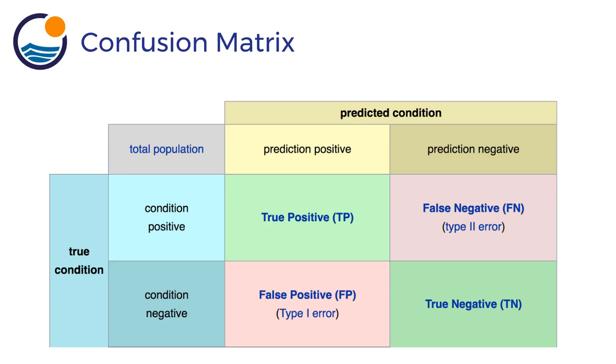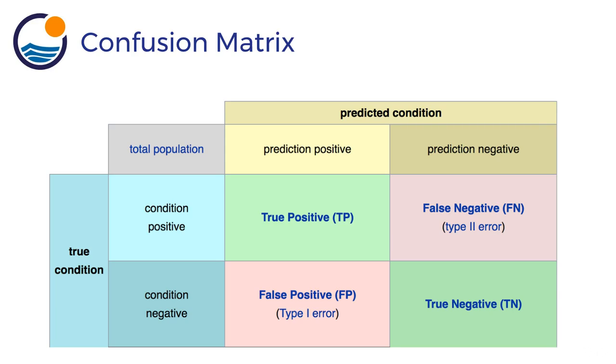It's basically a cross diagram between the predicted condition, or what you predicted the label to be, versus the true condition, what the true label actually was. So you can see this cross diagram, we get various outputs, and let's go through the four main ones here. If our true condition was positive, for example, we were testing for a disease, and the person really did have the disease, and the predicted condition, what our model ended up outputting, was that this person does have the disease, then we have what is known as a true positive. So that's a true positive value.